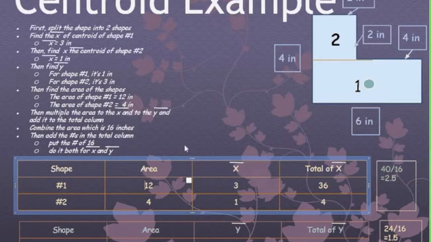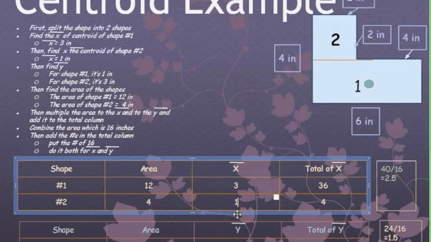Now we need to find the centroid of both of these shapes. What you want to do is first identify your origin, which is going to be the bottom left corner once again. Finding the centroid for shape 1's x coordinate is 3, simply 6 divided by 2. Now for shape 2, you do 2 divided by 2, which is 1. Now you fill in 3 and 1 correspondingly.